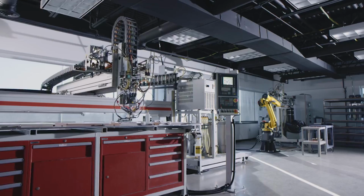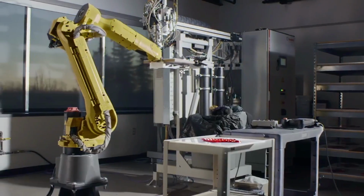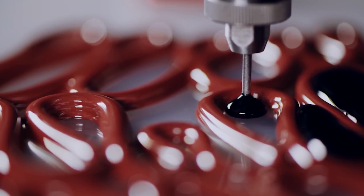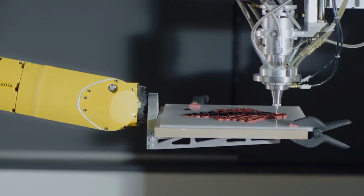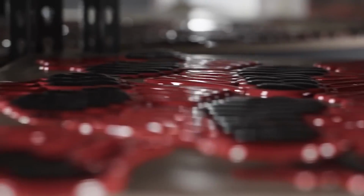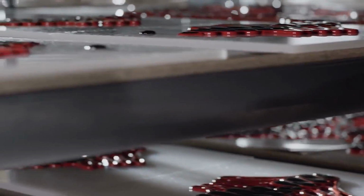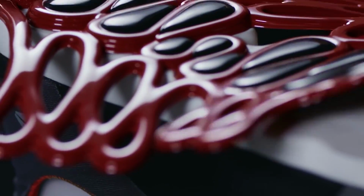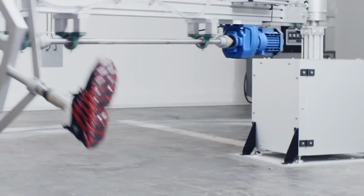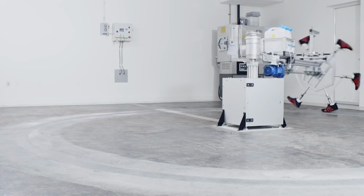And a lot of companies struggle with innovation. They set it as a priority, but it's hard. What do you think Reebok has been doing right to be able to prioritize it and succeed? I think the focus on process has helped us a lot. So if you just want the next cool shoe, you're going to tend to use the same tools that you already have. And even with new processes like 3D printing, the thing you want to avoid is using that brand new process to make something that looks like everything that came before.